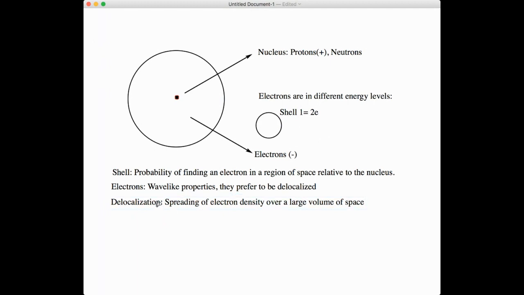And we are calling delocalization as spreading the electron density over a large volume of space, meaning that we know that we have electron density around this area over here. We don't have one electron here, another electron, and the rest is empty. No, there is electron density all over this shell, okay? Because electrons are delocalized. And the concept of delocalization, once again, having electron density spread over a large volume of space, that is very important to understand a lot of things that we're going to be going over later on.